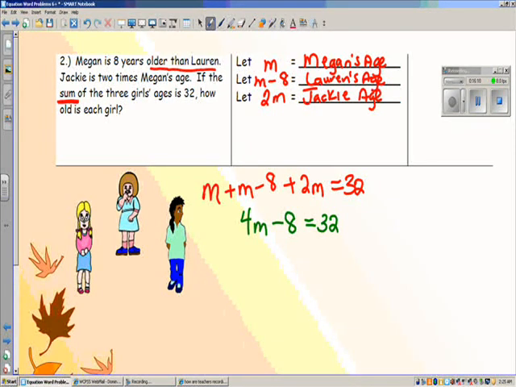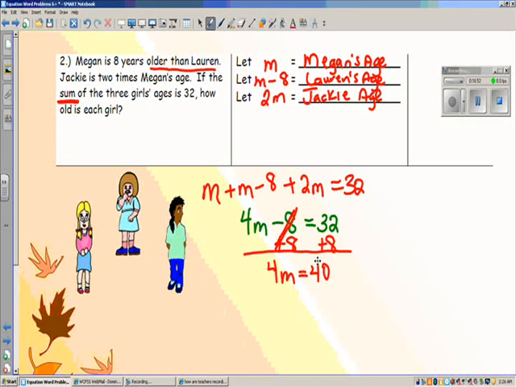Okay, now again, we need to move all of these numbers away from our variable. We need to move the 4 and the 8 away from M. Let's start by removing the minus 8. What's the inverse operation of subtracting 8? You'll add 8. Okay, here, this is 8 minus 8. If you use the correct operation, it's always going to cancel out on the side with the variable. So the only thing that's left here is 4M. 4M equals 40. That's not our answer, but that's the next part of our equation as we continue to simplify.